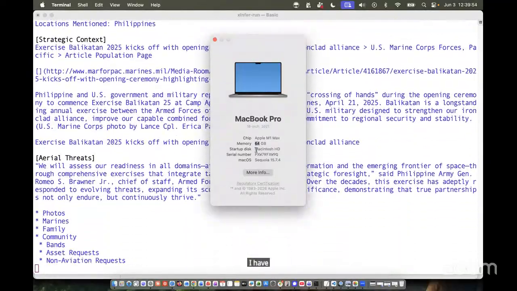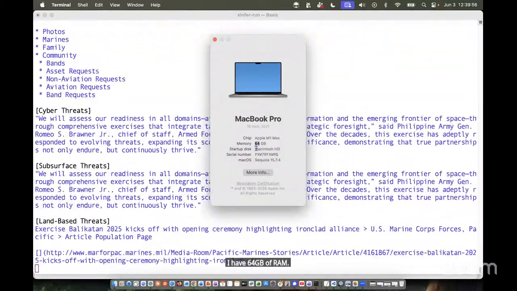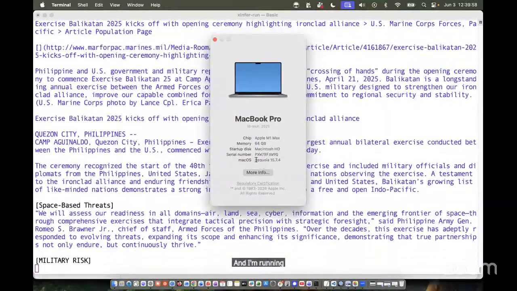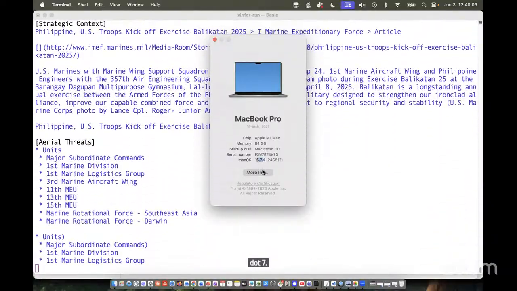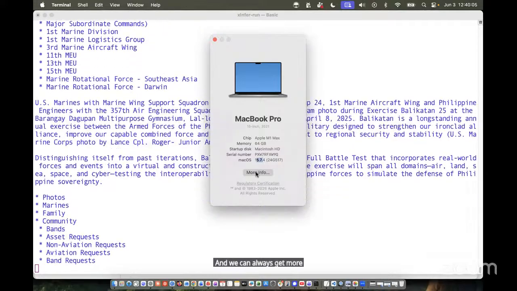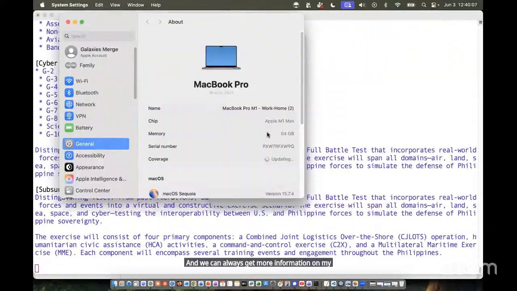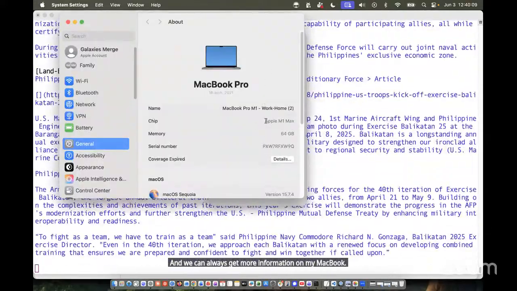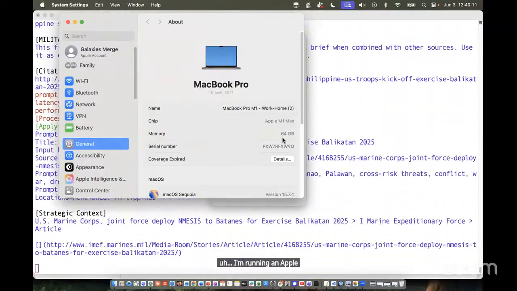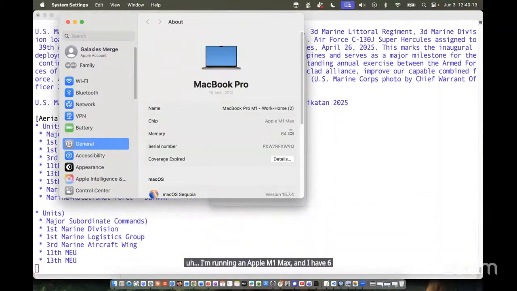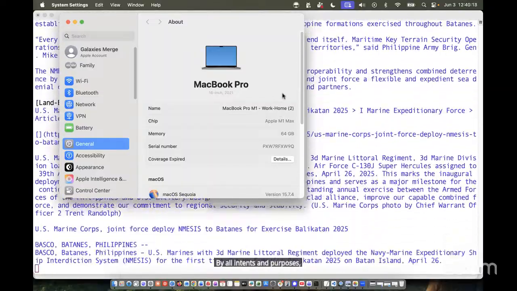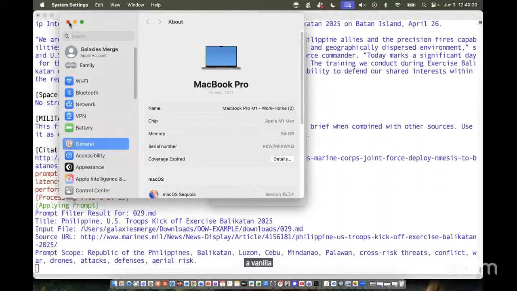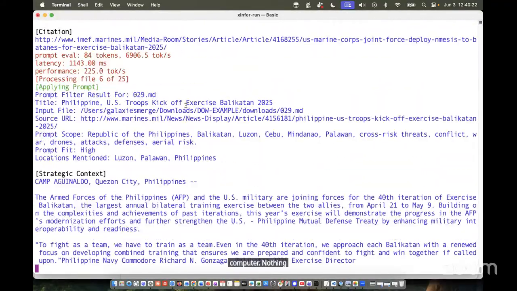I have 64 gigabytes of RAM, and I'm running Sequoia 15.7. And we can always get more information on my MacBook. I'm running an Apple M1 Max, and I have 64 gigabytes of RAM. So this is, by all intents and purposes, a vanilla off-the-shelf computer, nothing special.